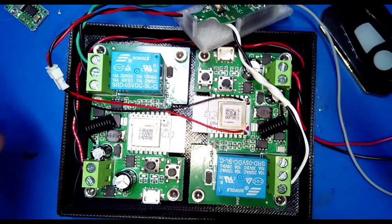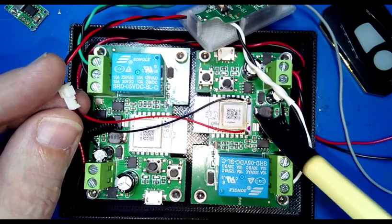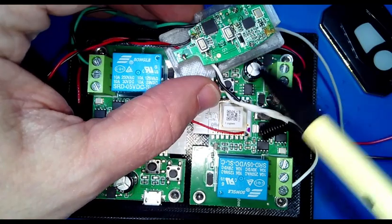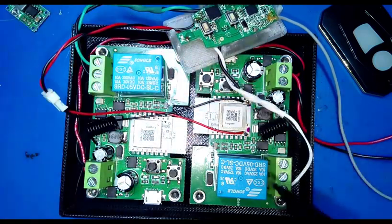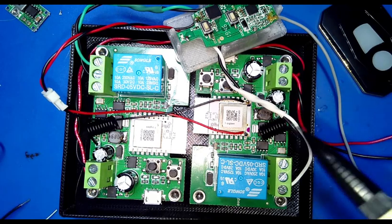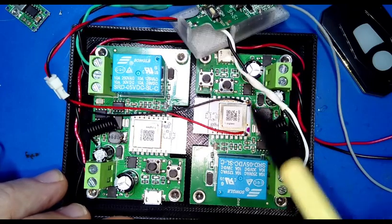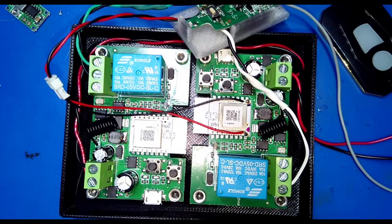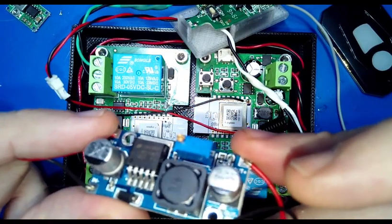And as I talked about earlier, I tied into one of the Zigbee chips to get the 3 volts that the remote control needs, because the remote needs 3 volts, 3.3 volts. It doesn't want anything higher. Now, there are alternatives to this. I realize this is fiddly soldering here, so you might want to avoid it. But instead, what you could do is add in, and I'd probably tie it into here, like a buck converter.